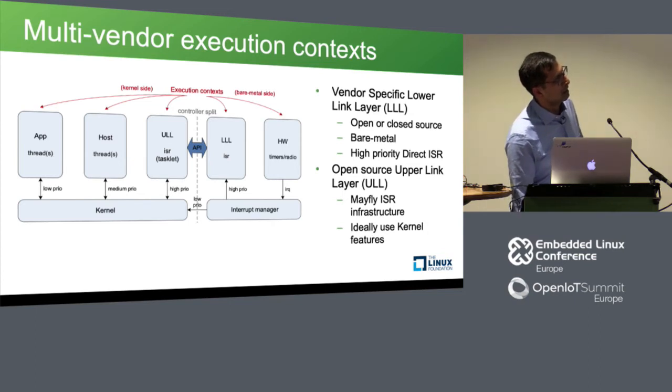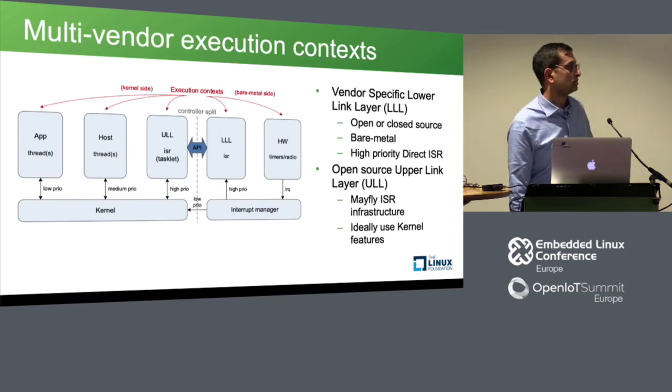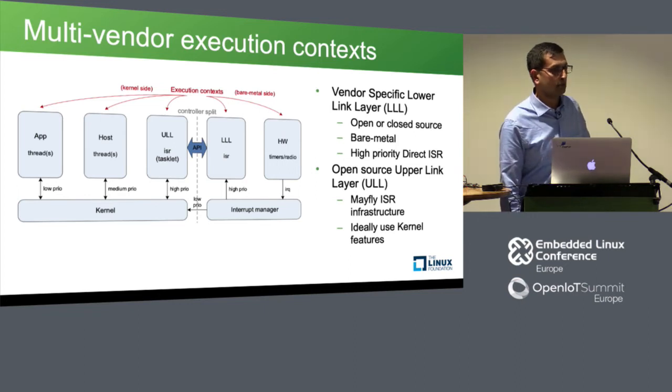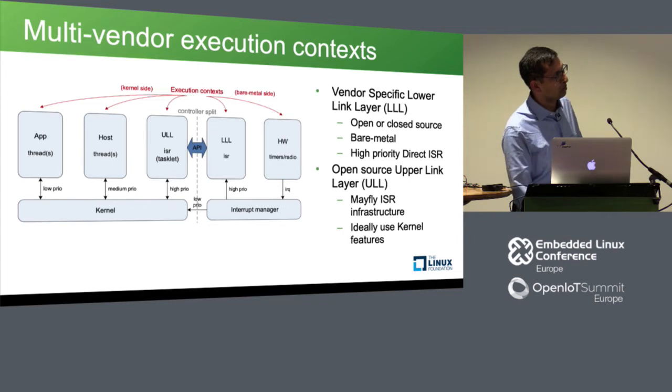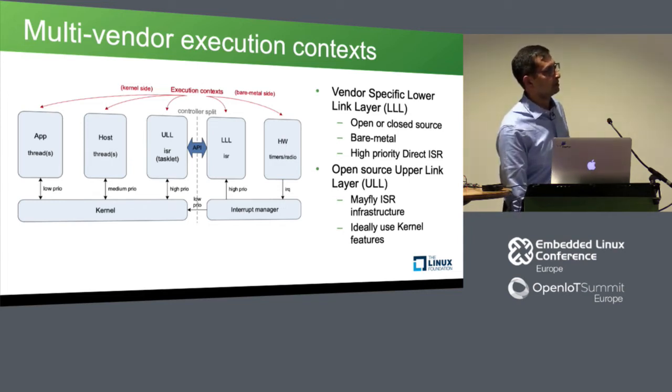And then there is the hardware, which is basically in the SoC. And yeah, the vendors could choose to reuse the lower link layer if they want. Then they would just have to abstract the hardware interface, or they could just utilize the API between the upper link layer and lower link layer, which I can show in the next slides what those are.